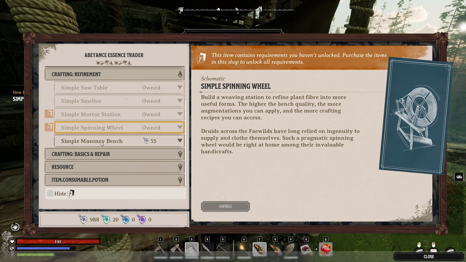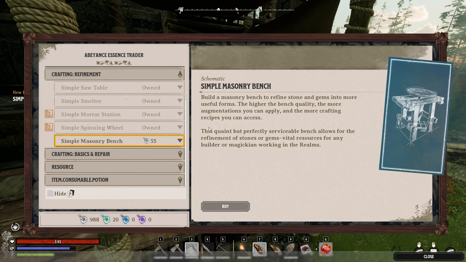Spinning wheel, we need that. Masonry bench, I don't think we need that yet. Refined stone and gem, so as far as I know, we don't need that yet. We might come back with it. Well, in fact, let's just buy it while we're here.